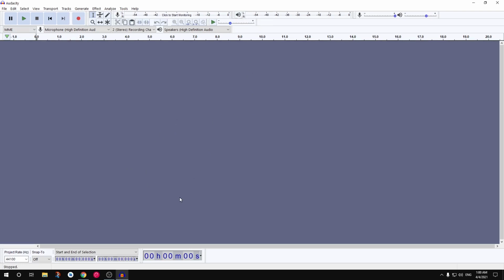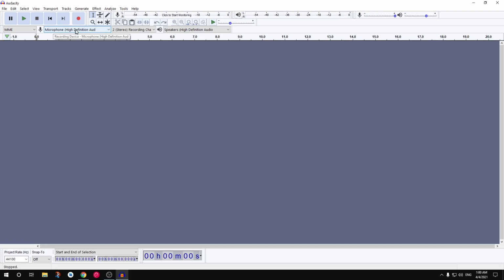Once you plug it in, you will be able to press this red button to start the recording. You can also press Shift R, and then to pause it you simply press P. To stop it you simply press the stop button here. This is for replay. You can keep pressing Shift space and this will start recording your voice.